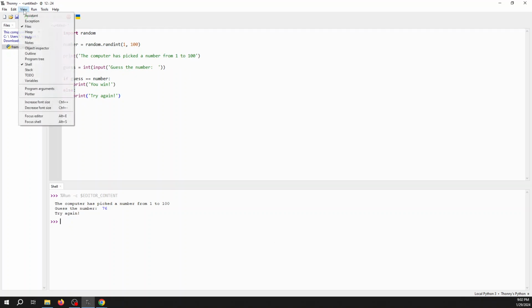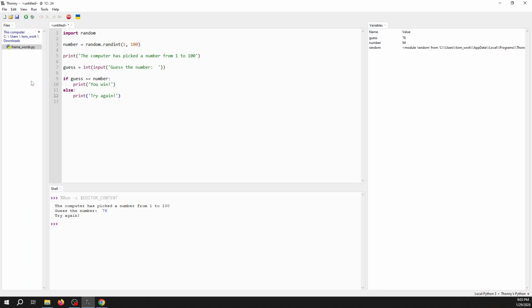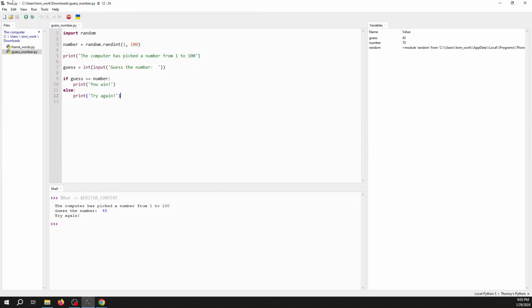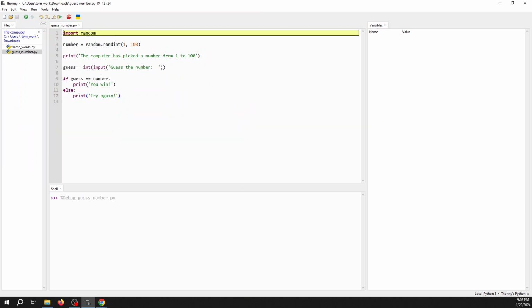76. And I'm not really going to be able to test this unless I look at the value of the variables here. So if I pull up these variables, then I can see, well, it'll show me afterwards. So I guess I have to debug through it. If I pick 45, the number was actually 70. So just to test things out, if I go to run and then debug, oops, I've got to save first before I do that. So I'm going to call this one guess number. If I run this and debug through it, I can use these little arrows to step through it.